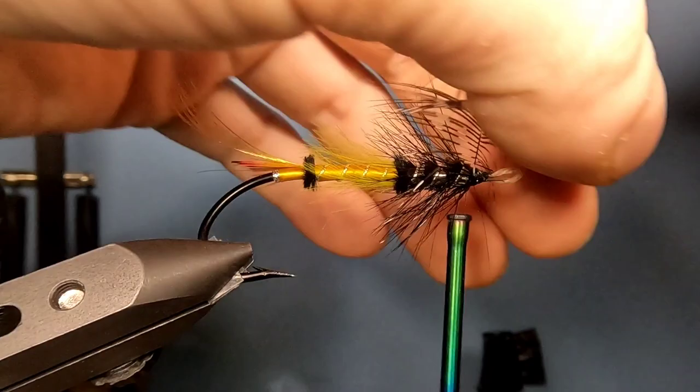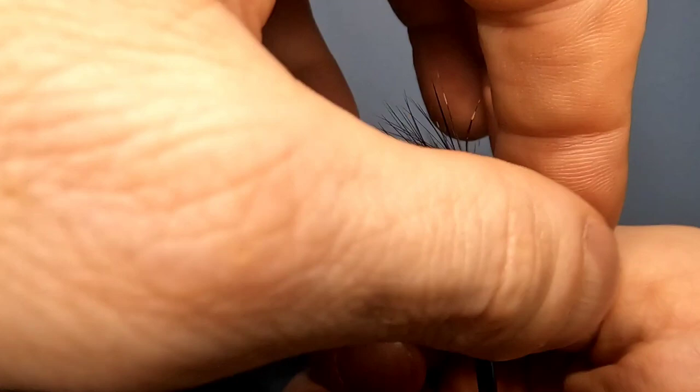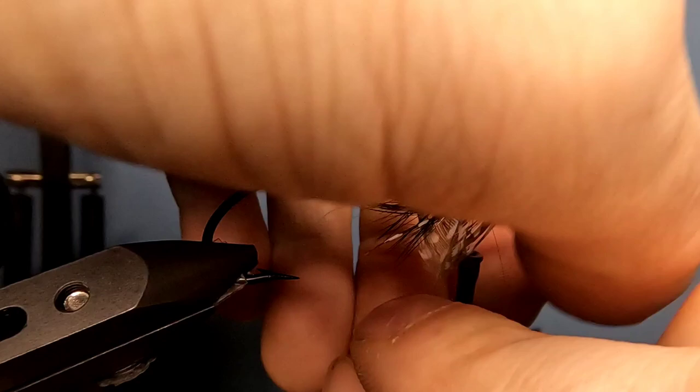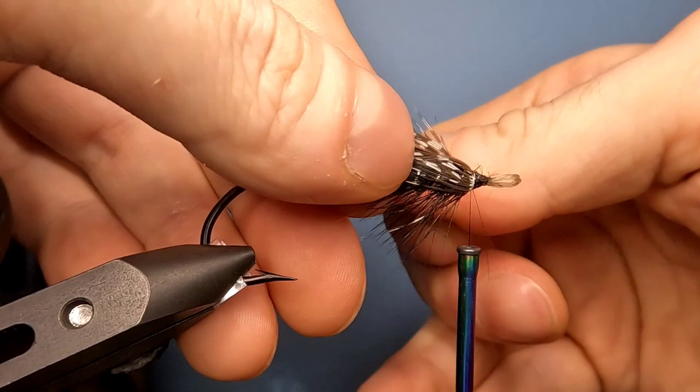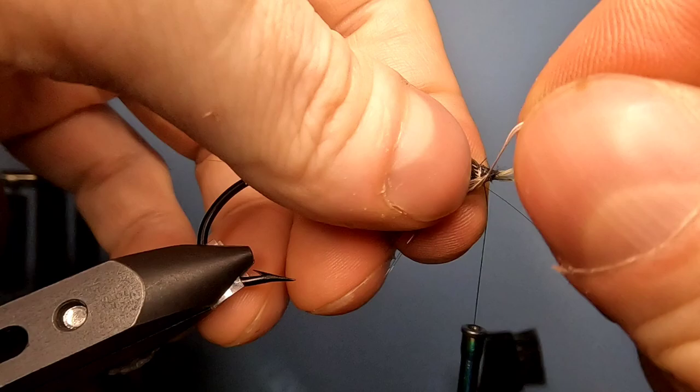And then I'll just take these here, fold them back as I wrap it. And you want to keep those facing backwards, and just keep pulling them back as you wrap, and wrap slowly. Slowly and methodically, make sure that you are wrapping nice and neat. Touch and turns.